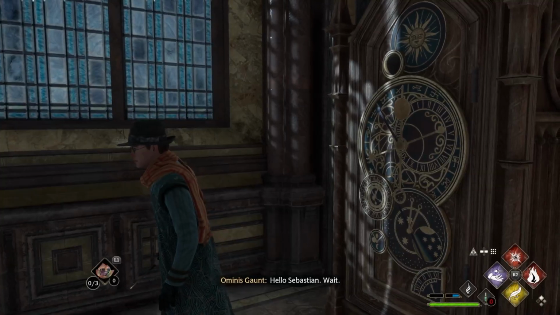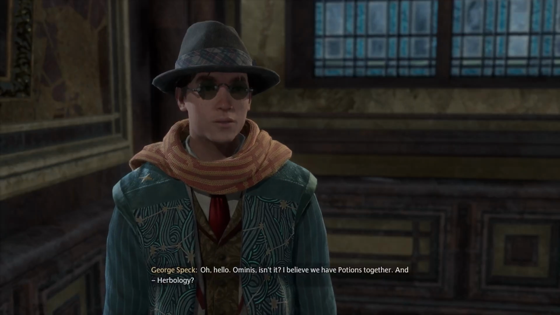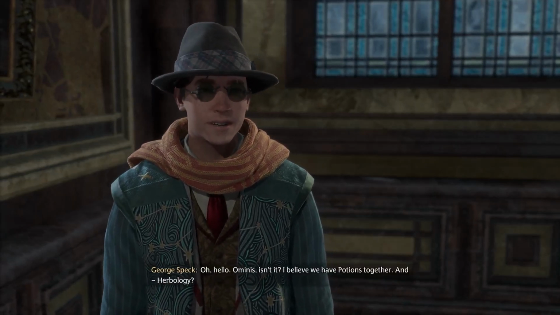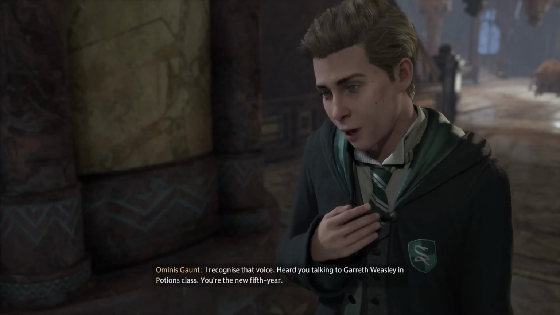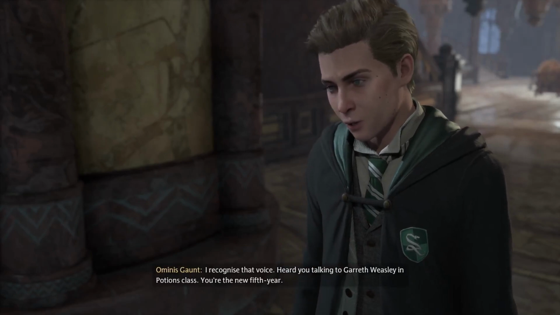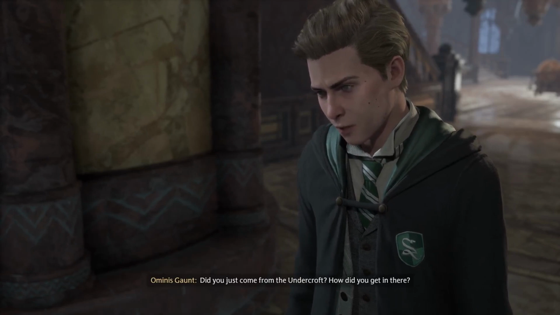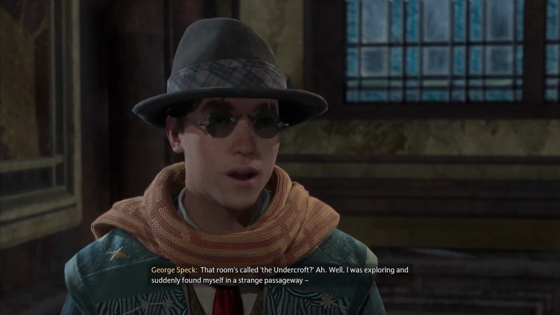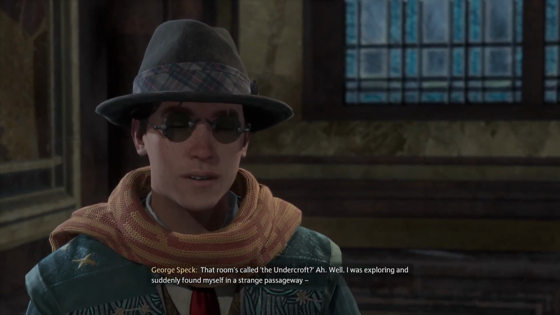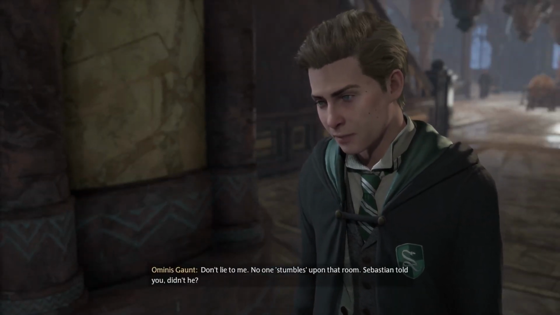Oh, is that Sebastian? Wait. You there. I can hear you. Oh, hello. Ominous, isn't it? I believe you have potions. And herbology? I recognize that voice. Heard you talking to Gareth Weasley in potions class. You're the new fifth year. Did you just come from the Undercroft? How did you get in there? That room's called the Undercroft. Ah, well, I was exploring and then suddenly found myself in a strange passageway. Don't lie to me. No one stumbles upon that room.